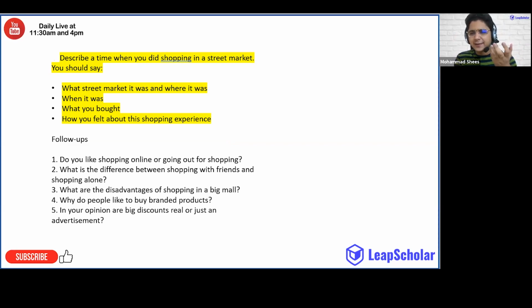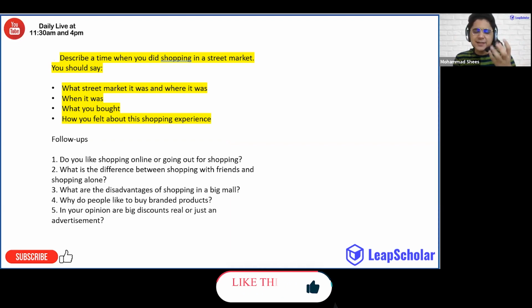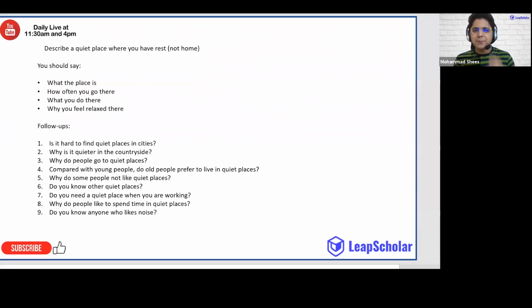In Delhi, in New Delhi, there must be different places in all of your towns. So why not think about it, what that street market was, where it was? It's always important. Let's look at more.